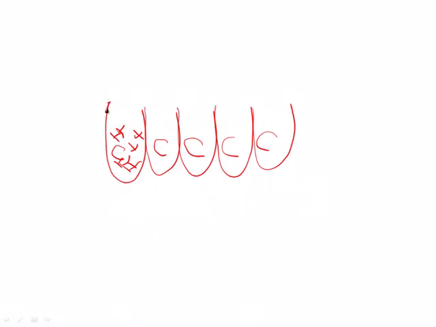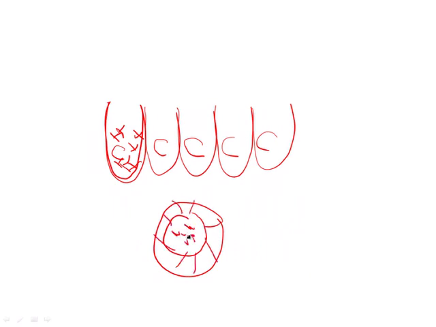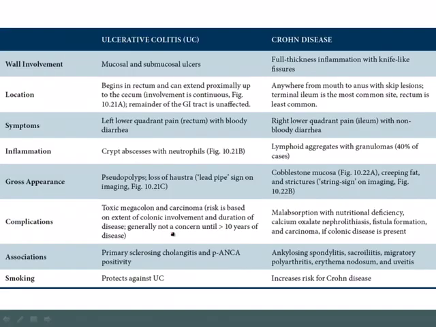Now, you can see the crypts going up and down as a test tube, or if you cut the test tube in cross-section, you would see the crypt looking like this. Of course, these are the epithelial cells, and then it would be loaded with neutrophils in here. And so that is a crypt abscess, and that is the histologic hallmark of ulcerative colitis. And you do need to be familiar with that. The histologic hallmark is a crypt abscess. And I'm going to show you some pictures at the very end of this discussion.